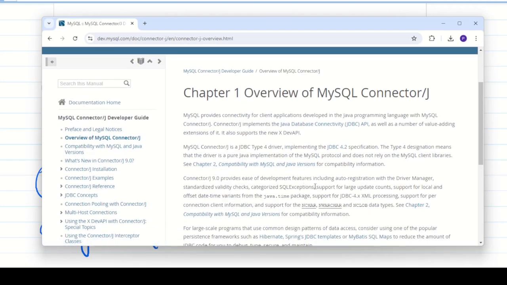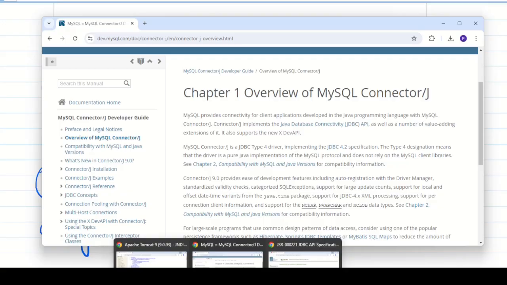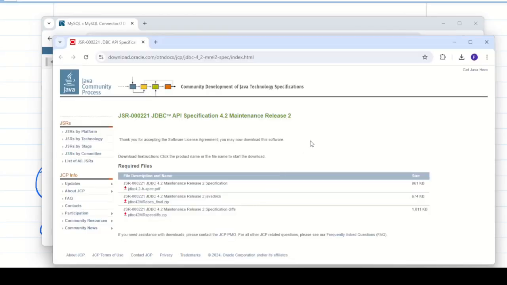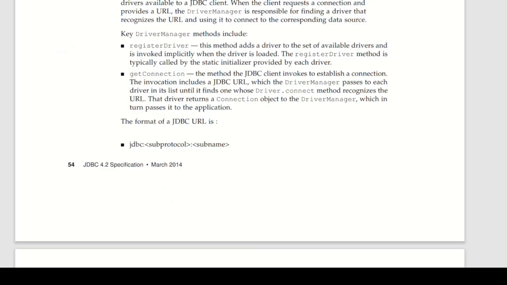And okay, there is one more important point I want to show you, that this connector implements the JDBC 4.2 specification. So it's better that you get that specification. So I have got this link, and you can download this specification. I have already downloaded this.